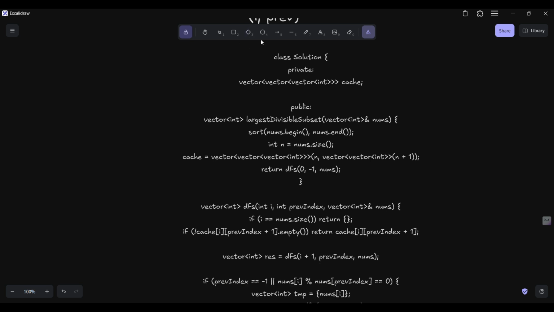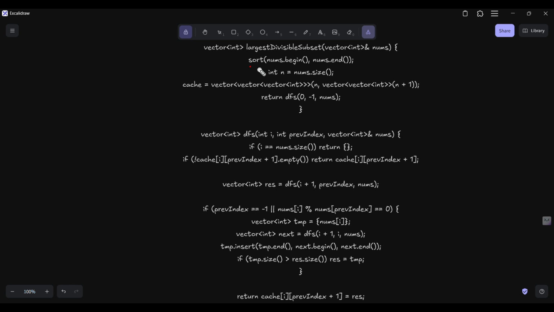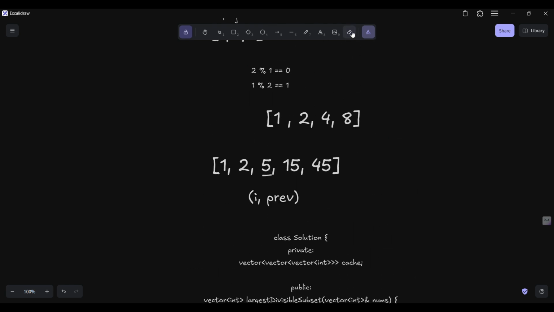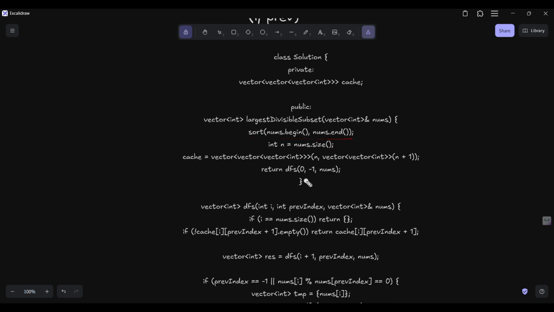So what we are doing basically, first this is the main function. First we will sort it. Why we are sorting, one thing I have not told you: if we sort it, then at last we will get the largest number. We can simply check it by dividing. We know that the largest number here is 45. If it is divisible by the previous one, then we can simply say it is divisible. Then we will check for all the previous ones: if 15 divides 5 and 5 divides 15, then we know that 5 also divides 45, sorry. So simply we need to sort the array.